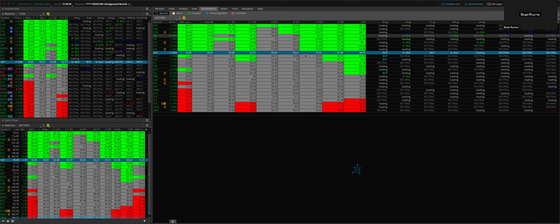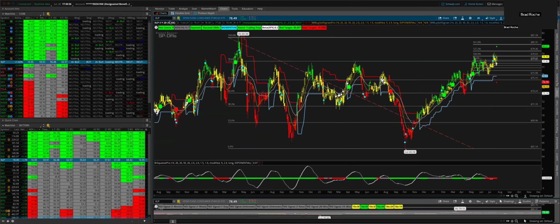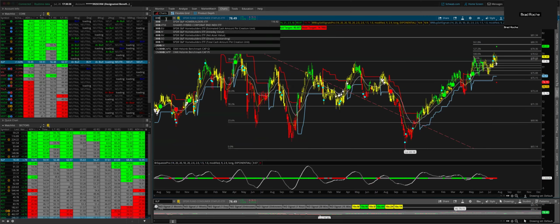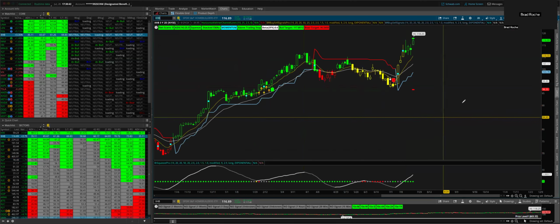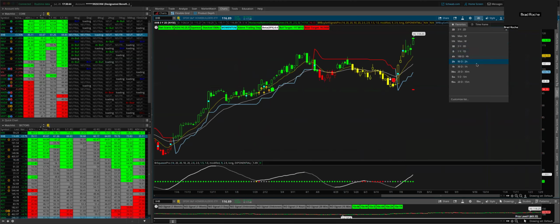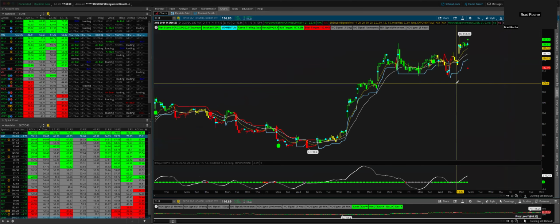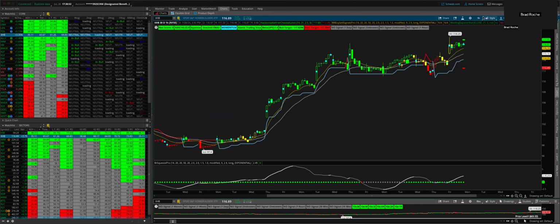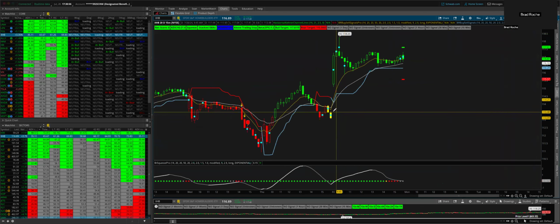Another one that I'm looking at and interested in is home builders. So the only problem with this is that we didn't buy it sooner. I had it on my watch list this morning and it had a huge gap up and we kind of missed that one. So a little bit unfortunate on that, but this is an excellent looking chart and I'm looking for a spot to potentially buy it.